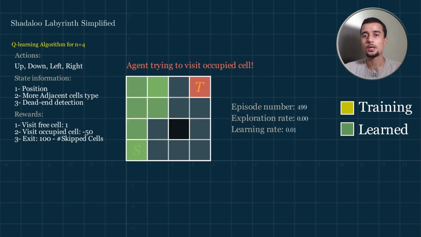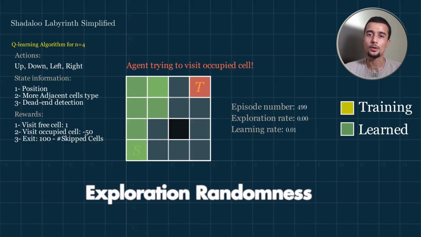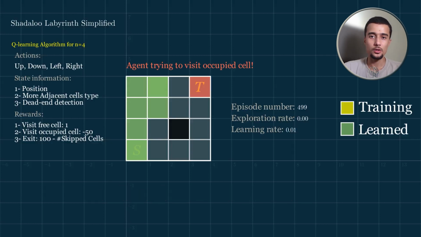The agent was not able to find the Hamiltonian path, and its performance was even worse, since there is some randomness in the learning process because of the exploration-exploitation trade-off, which I will explain later. However, after some more trials, I came to the conclusion that no matter how you define the state with a limited amount of information, it wasn't guaranteed that the agent would learn how to find the Hamiltonian path, especially for a bigger grid size.